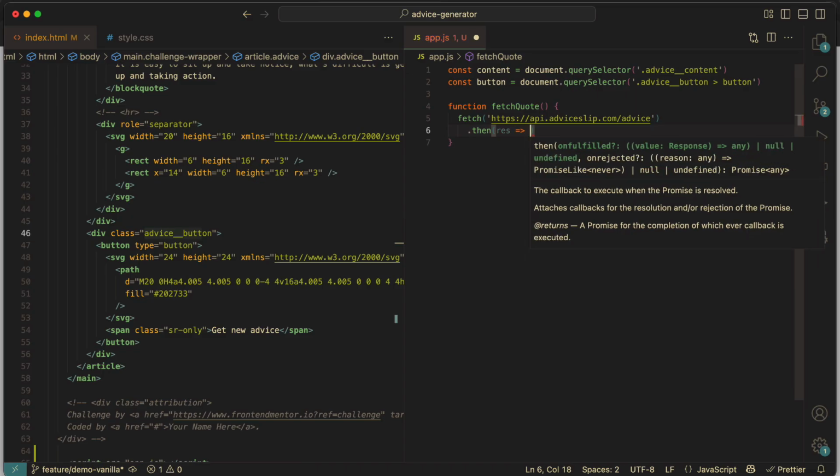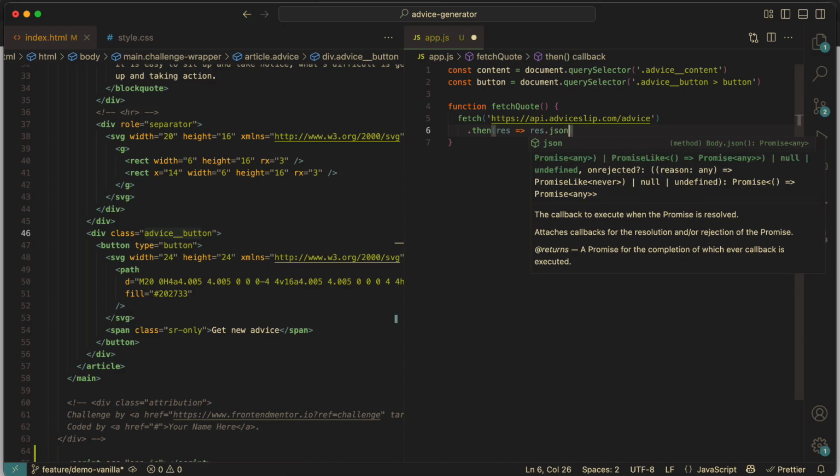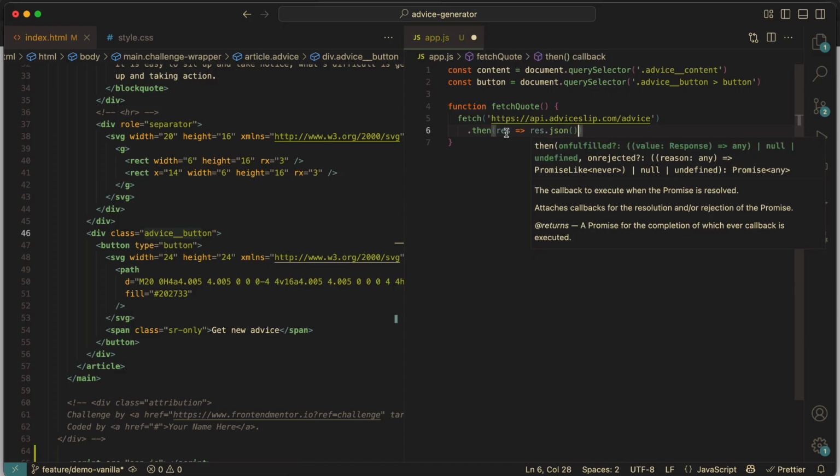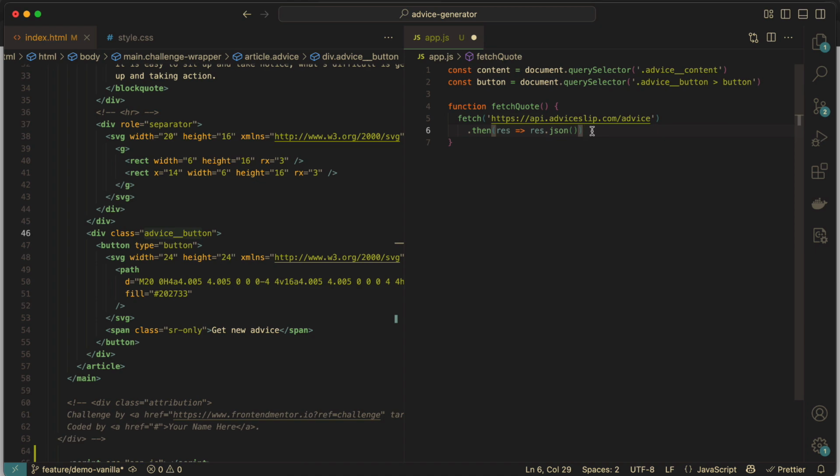But the first thing that we do is we grab the JSON data, because on that response, there's a lot of extra stuff. The success, the status code, stuff like that. It's all on there. We just want the data, and that's hiding on this JSON method, okay? That returns another promise, so let's go do that.